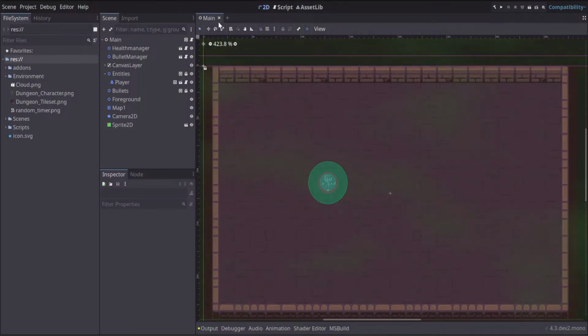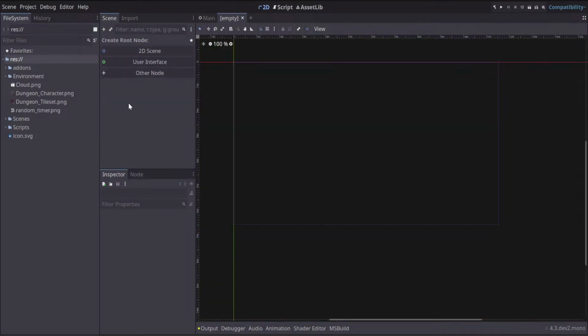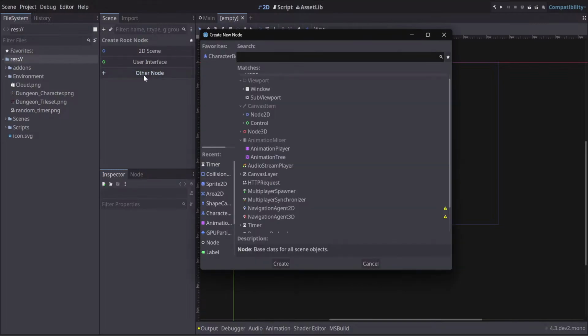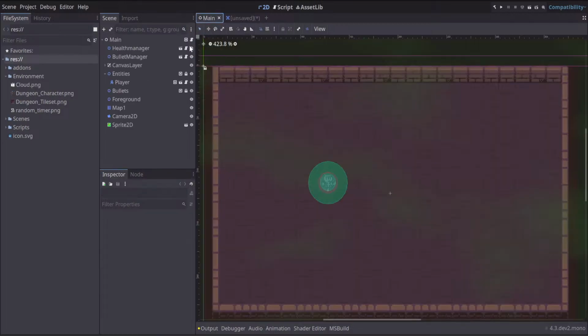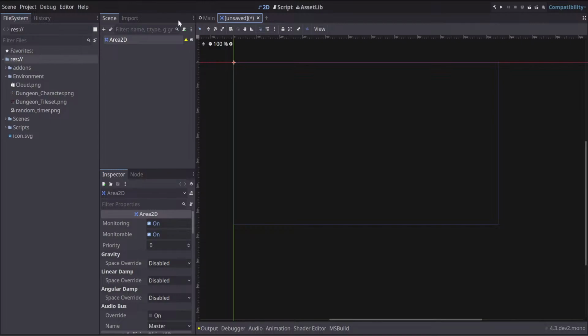So what I'm doing right now, just for my understanding, I'll be creating an Area2D. Maybe I have a basic idea of how to use these Area2Ds and the timers. So if anyone is watching, I will explain how to do it.